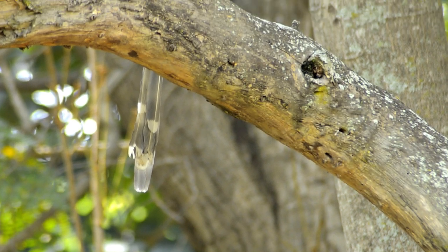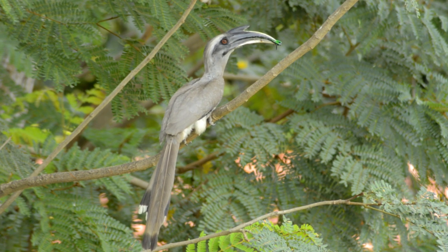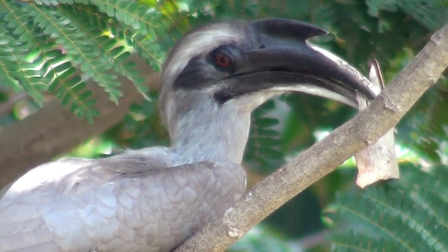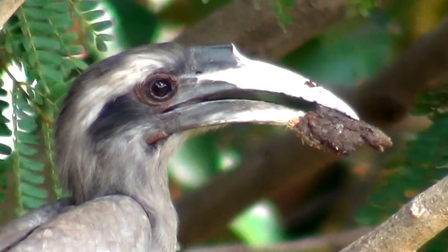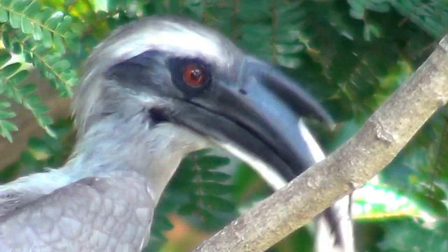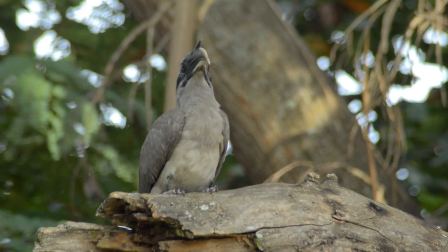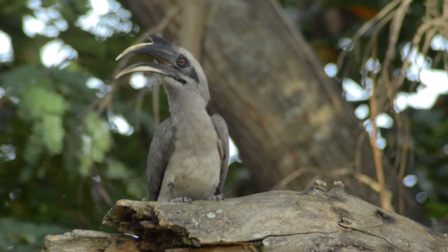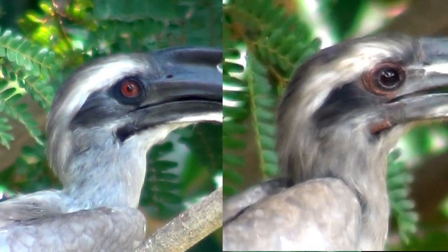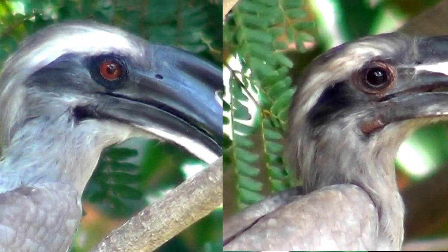The flight feathers of the wing are dark brown with a whitish tip. The tail has a white tip and a dark sub-terminal band. The male has a dark bill whereas the female has a yellowish bill. The bare skin around the eye is dark in the male but sometimes pale reddish in females. The call is a squealing call somewhat like that of a black kite. They have a red iris and the eyelets have eyelashes. The casque is short and pointed.